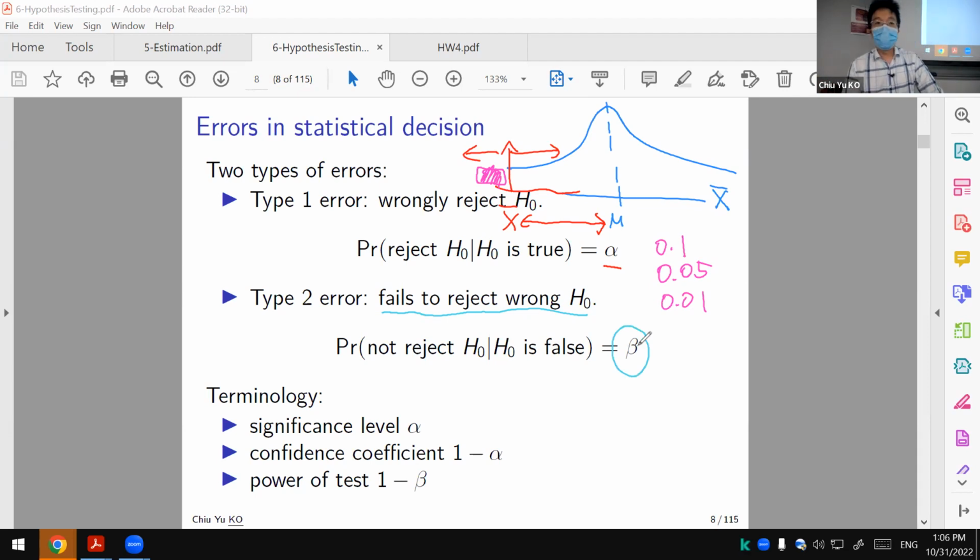And in general, okay, we choose alpha, and in the next slide we also say alpha and beta are a trade-off, okay? So if you choose a small alpha, the beta will be larger, okay? We don't prove this point, but that can actually be done, by telling you that alpha and beta are a trade-off, okay? The larger the alpha, the smaller the beta, okay? And of course there are many.